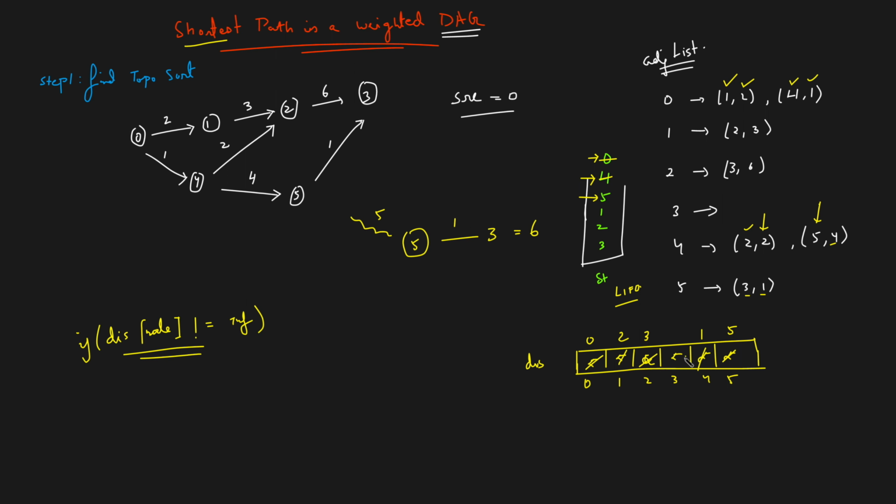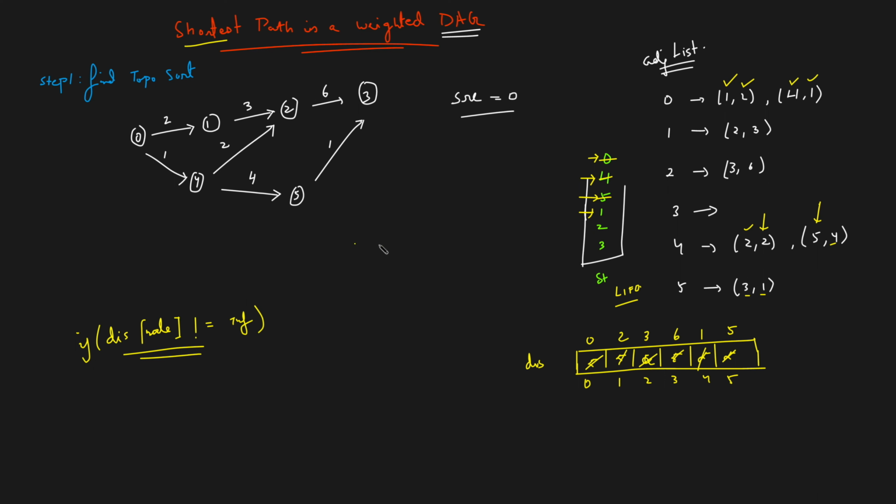Definitely yes. So I just replace this with 6. Now does 5 have any other adjacent node is my question to you. The answer to that will be 5 doesn't have any other adjacent node. Yes, I do not see 5 having any other adjacent node. So I can say the task for 5 is also over. Now what is the next node that you get out of the stack?